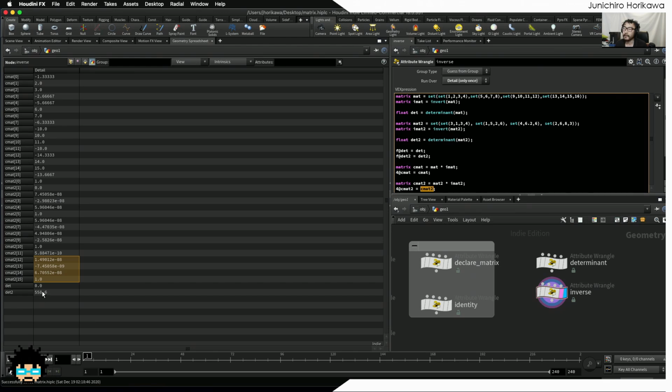When the determinant is not equal to 0, which in this case is 558.6, you'll be able to get the correct inverse matrix, and if you multiply the inverse matrix with the original matrix, you'll get this identity matrix, which is a pretty useful fact to remember. Most of the time when you use matrices in Houdini, you're going to use prepared functions like rotate, scale, and translate, so you don't really need to care about the determinant or inverse matrix.